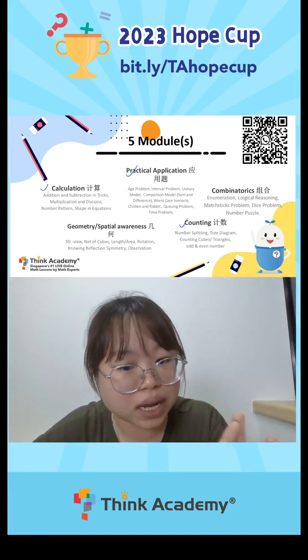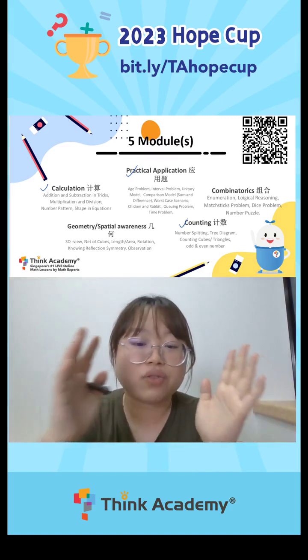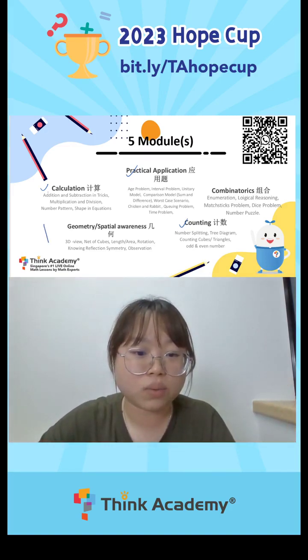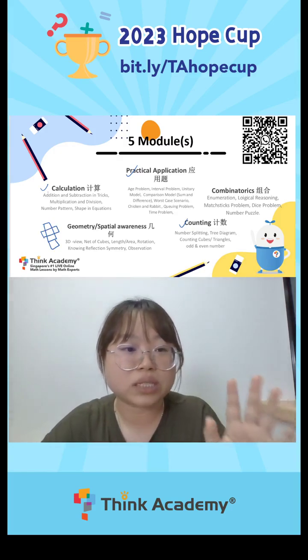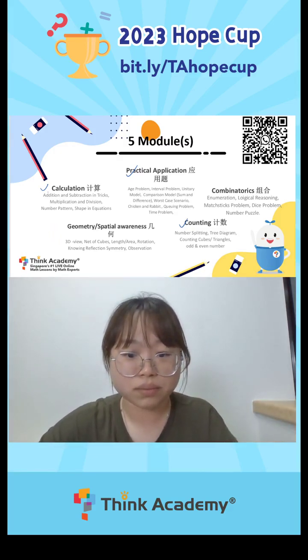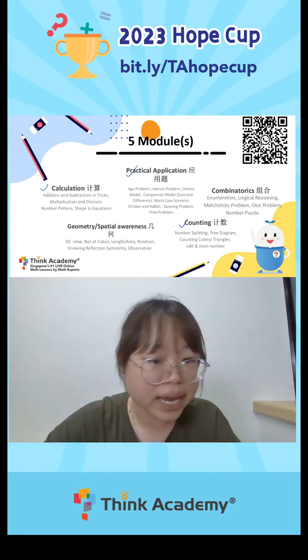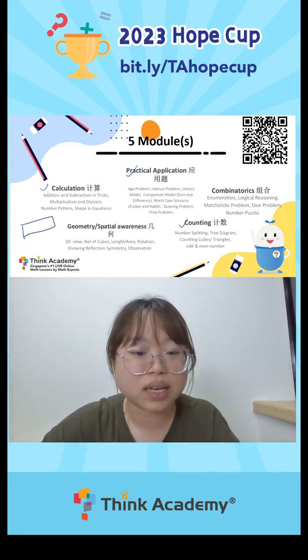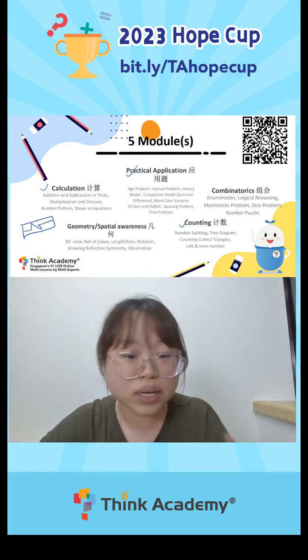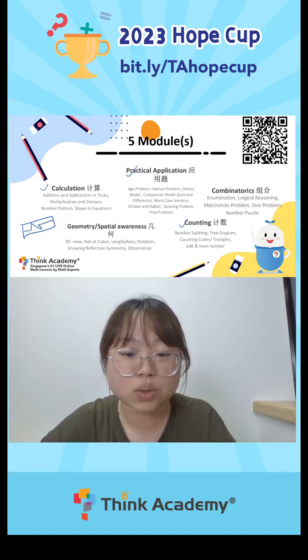Okay, I would say this is kind of easy. You have to do like 3D view, net of cubes, when the cube is open, right? Like this. So which face is the opposite face? This kind of question. What else? Land or area. Okay, they might give you something like this, and then they ask you which one is the longest. Which one is the longest? Or they ask you the area.